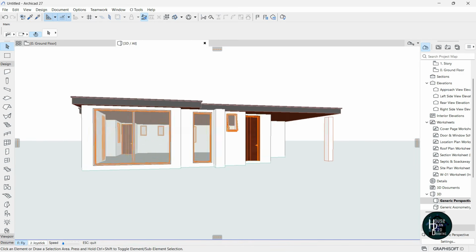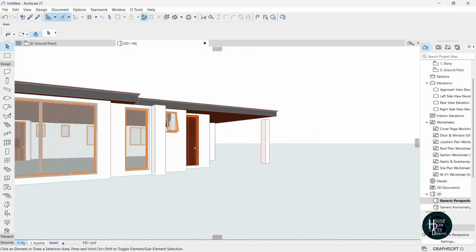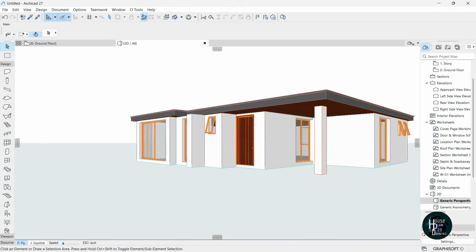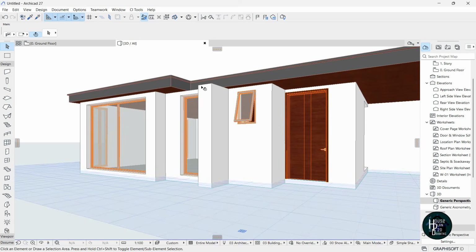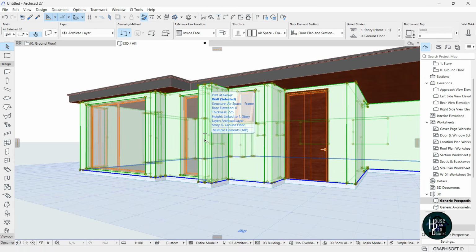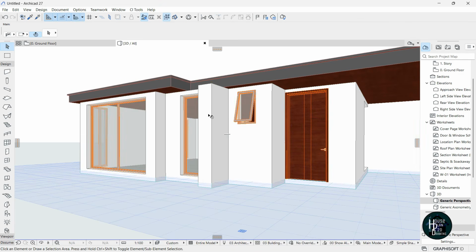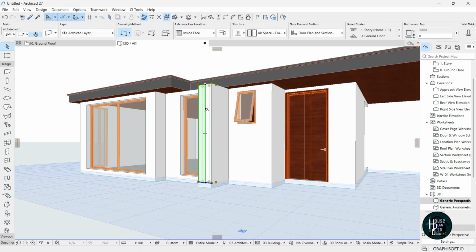Okay, as you can see, you should have the design being shown like that. Now the next thing I want to do is, because this side needs to be raised up, I'm going to click this. As you can see, when I click this, it's selecting all of the walls in the 3D model. So what you want to do is select this suspend groups, press escape on your keyboard again, click this and it's only going to be selecting this wall.